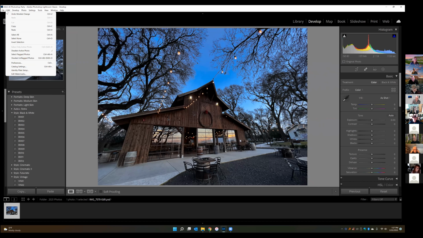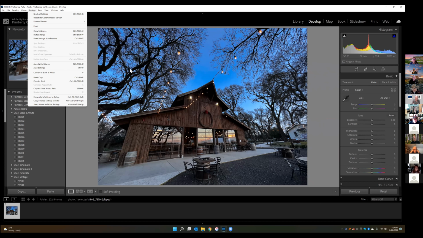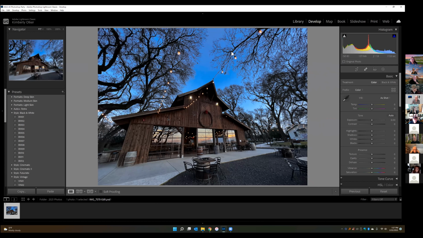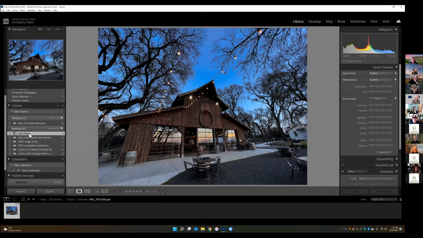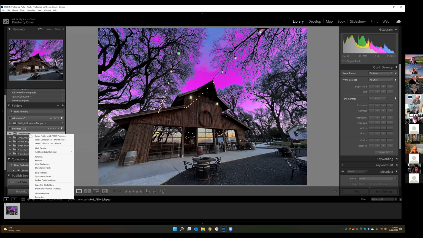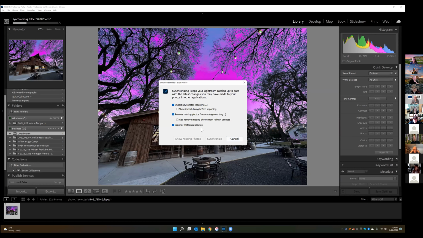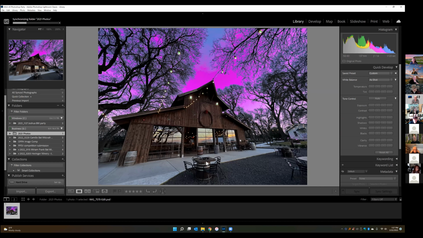If you right click on the folder, it will show you the sync function, I think. If you know where you put it, just right click on that. I believe there's a, here it is. Synchronize folder. Update. Thank you. It's already done it. I just did it by coming over. That's usually what happens. I move around, all of a sudden it does it on its own.